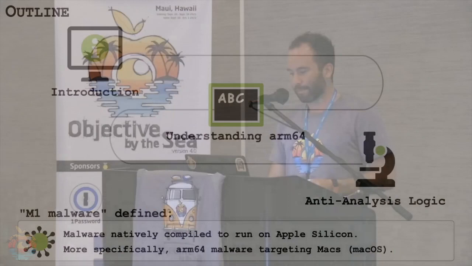So aloha and welcome to my talk. Today I'm going to teach you how to analyze the anti-analysis logic of M1 malware. As we can see on the slide, I'm roughly defining M1 malware as malicious code that's been compiled to run natively on Apple's new M1 or ARM64 systems.